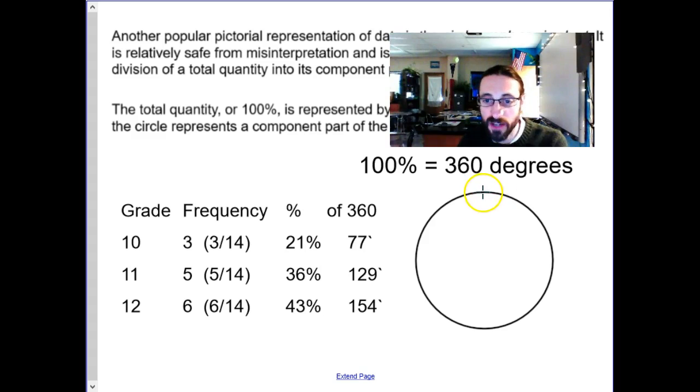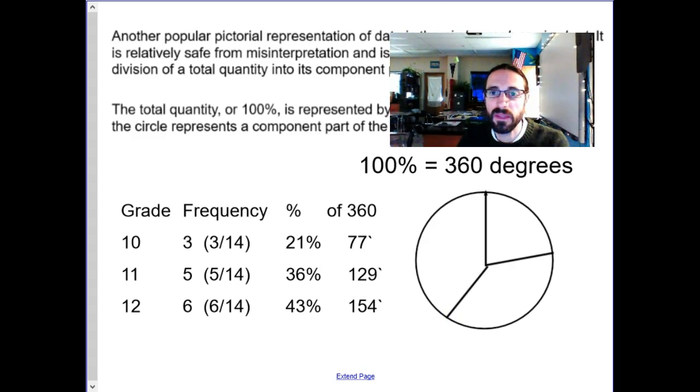So for example, we know 180 degrees is the diameter of a circle. So let me just start like this. Let me just put a little line here. And again, I should be using segments, not that. Now, this first group is 77. That's 90. So I'm going to call that 77. My next group here is 129. And if you recall, 360 divided by 3 is 120. So 120 degrees is a third of a circle. So that means this is about a third of a circle. So I'm just a little bit more than a third.